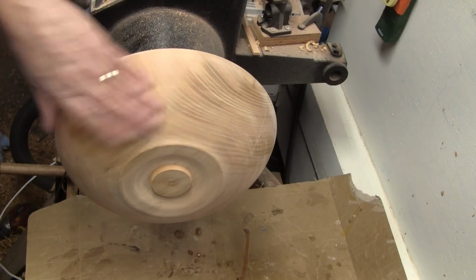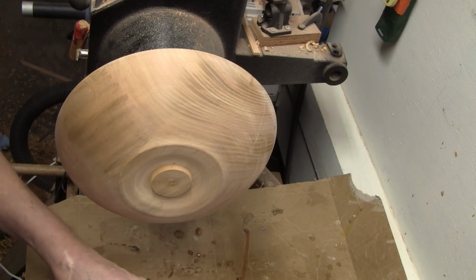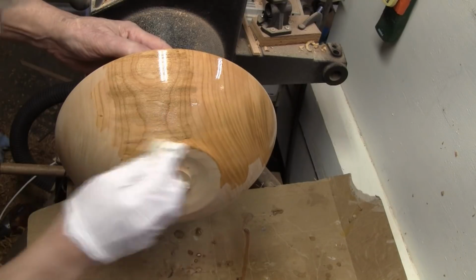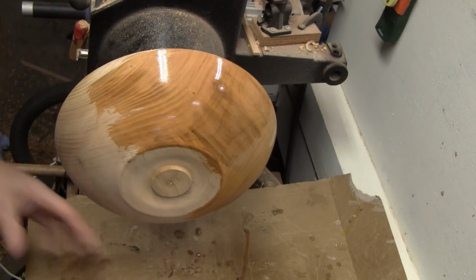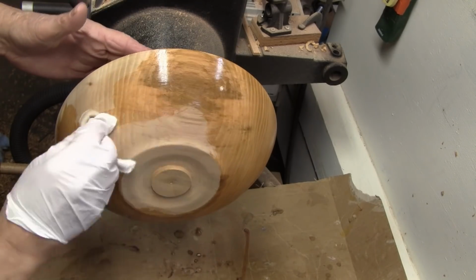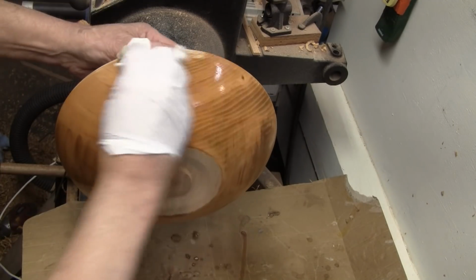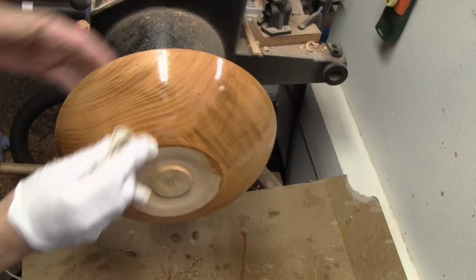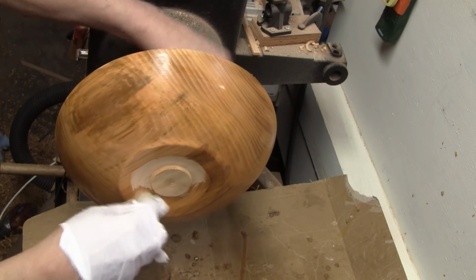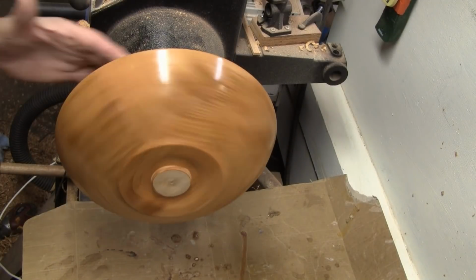Ready for some finish, and I'm going to put a coat of shellac-based sanding sealer on here and then just let it set all night because it is getting late. Well, those worms did a good job of making this wood pretty, but they can't live in here anymore. Yeah. I may put another coat on in the morning, but maybe not. Got a different finish planned on this one.